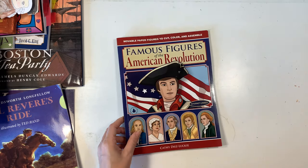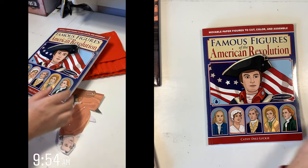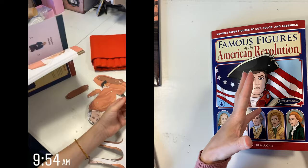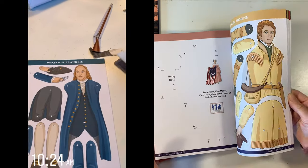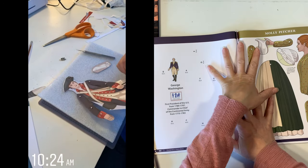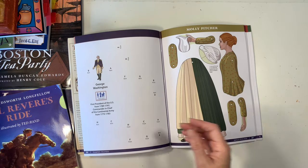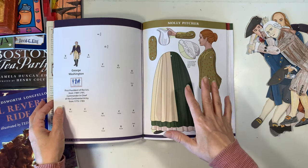I want to share with you one of the projects that we did. This is called Famous Figures for the American Revolution, and we have used these activities before with our other history units, and my children have loved them. I was totally surprised. We only had one, and I don't remember which unit. I think it was for the Middle Ages. And especially my 8-year-old daughter loved these so, so much. And even my 13-year-old son got into it as well. And so I went ahead and got them for all the other history periods that I could find these for. I was surprised that these were such a hit, to be honest.